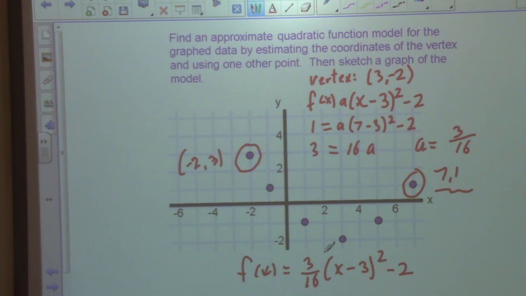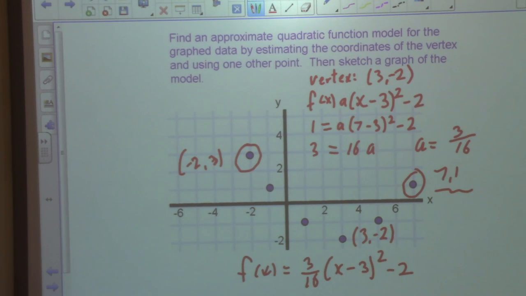I'm confused, because isn't the point the vertex? Did we use -2, 3 for the vertex? No, 3, -2. Oh, okay. I got confused because you had the other one circled. Yeah, this one right here is the extra point that another class used today. Oh, okay, this is the one that Jaden did. I think when I made the test review video, I used this one over here. But the point is the same. It's better to use one that's not right next to the vertex, one that's a little farther out.